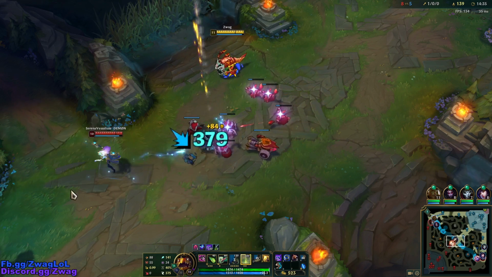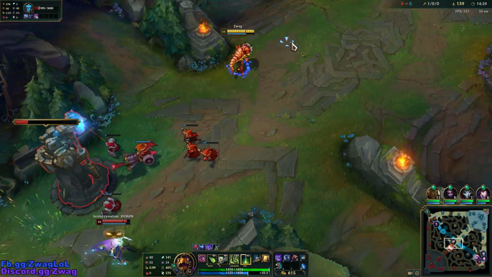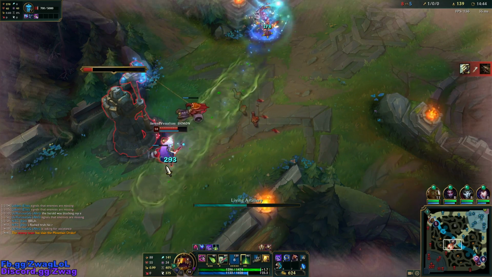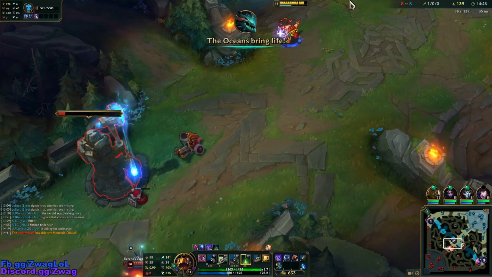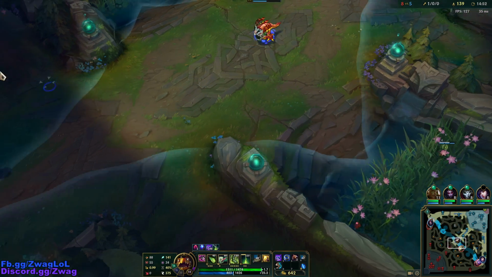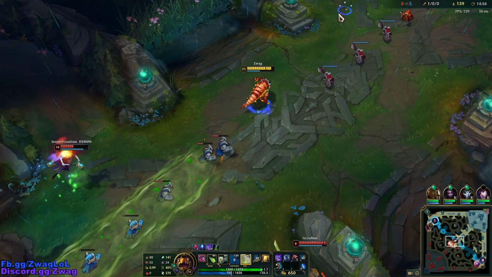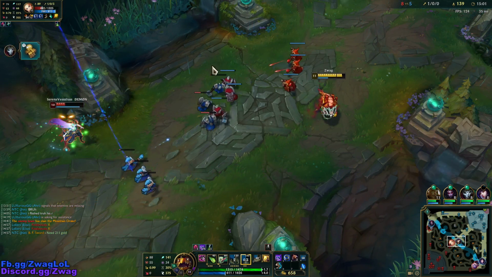Oh, we just hit level 11. Now it's super range. He's on dragon. I need to leave. He's gonna come mid next. Yeah, there he is. Arvis yoinked.